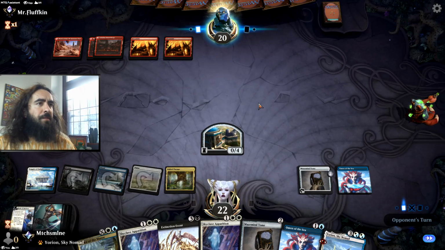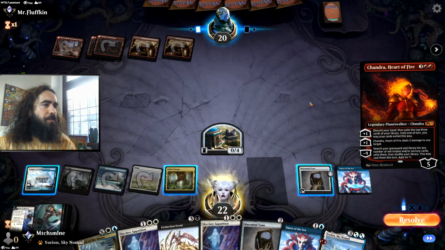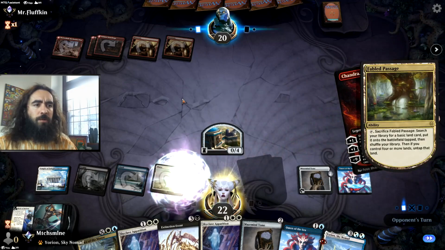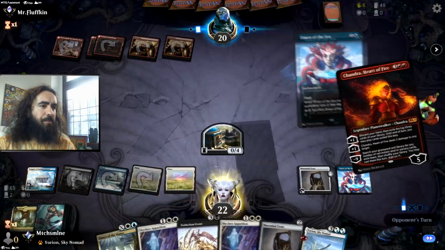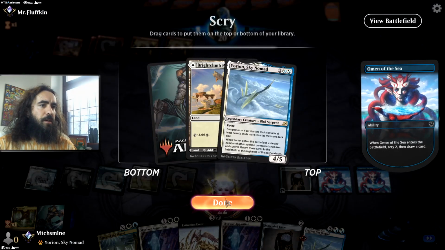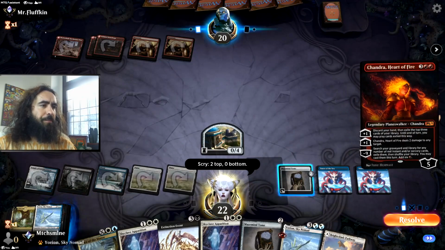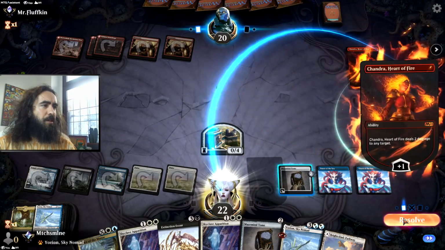I am afraid of his big red deck. What's going on with my throat today? He has the Chandra. We will draw. Get another white here, because we need a lot of whites. Omen of the Sea. A Yorion. Another Yorion. Yeah, why not? Why not another Yorion? And draw some cards here.